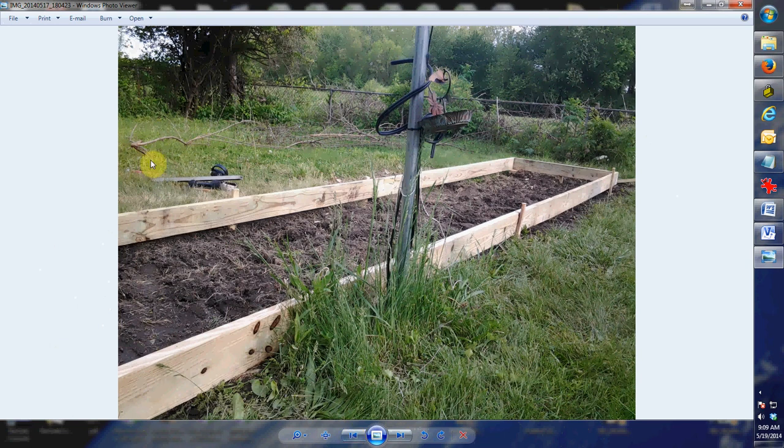Then what'll happen is there'll be another bed like this. I'm going to go over 4 feet, although I think you really only have to do 3. I'm doing 4 feet. And then I'll put another 20-foot bed, and then 4 feet, and another 20-foot bed. This bed and the next bed over will have T-frames, and those will go every 10 feet. And then the final bed over here, I may not even have enough 2x6s to frame it in. It may just be tilled into the soil for now. I'm just going to have like some kale and lettuce and peppers and stuff in that one.